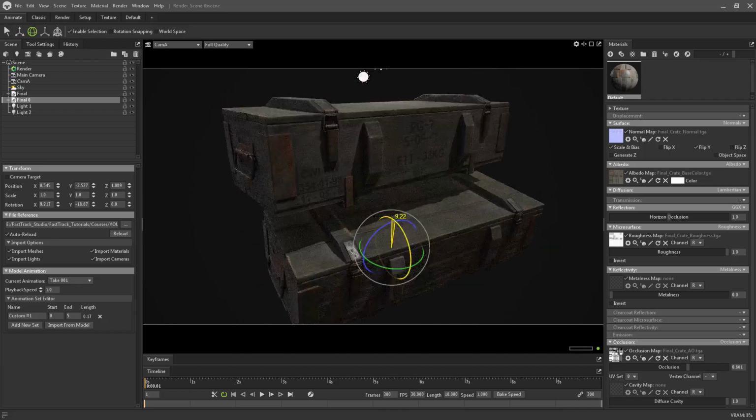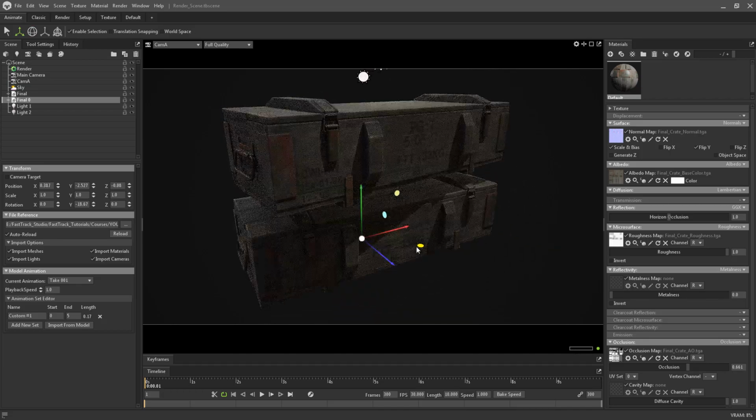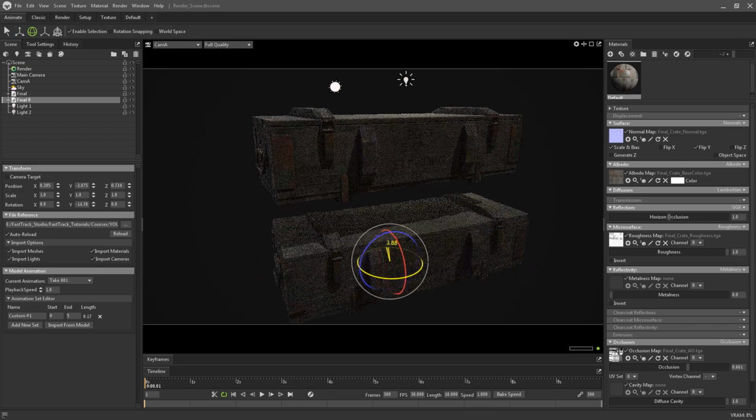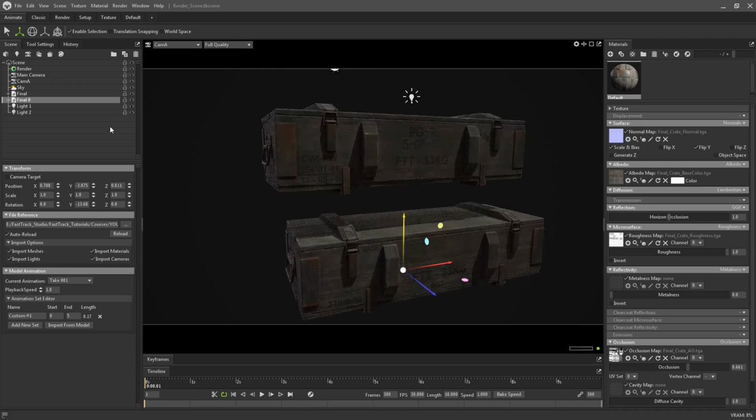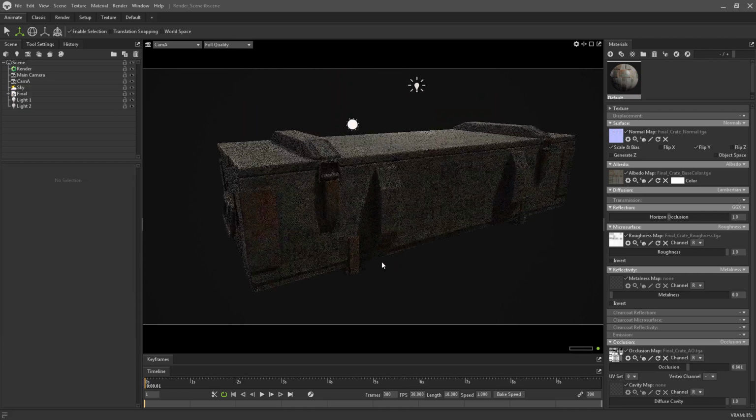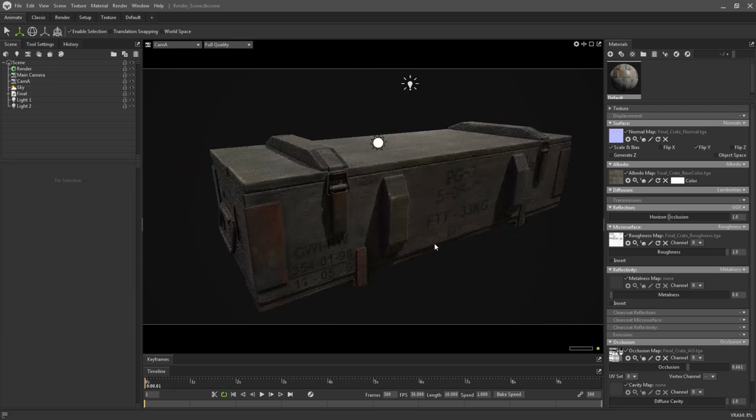Now I wanted to maybe go for something like this where you can rotate it around, but it just didn't look really right. It works for some models, it doesn't work for all models. In this case, I didn't really like it. So what I ended up doing is just scrapping that plan.